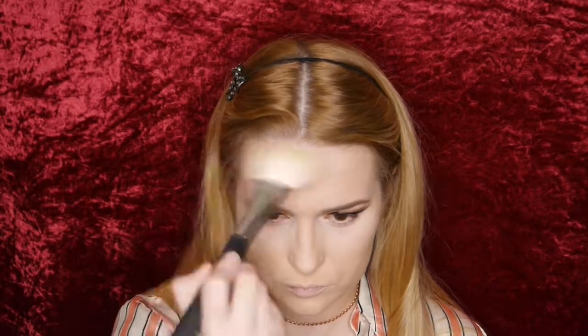I'm going back in with an old favourite of mine. I'm going in with my Nars bronzer powder in Laguna, and I'm just placing this on the temples of my forehead and the top of my forehead, then the hollows of my cheeks, but I'm bringing it up a little bit further just to create a bit more warmth in the face, and then on the jawline as well. I always go back to this colour, this bronzing powder, even though I got my Kat Von D one. I just love it. It's just such a lovely colour.